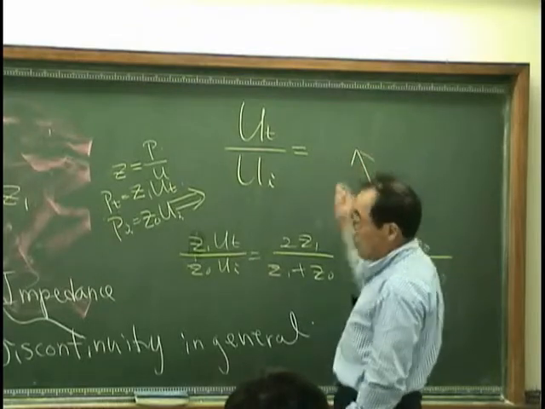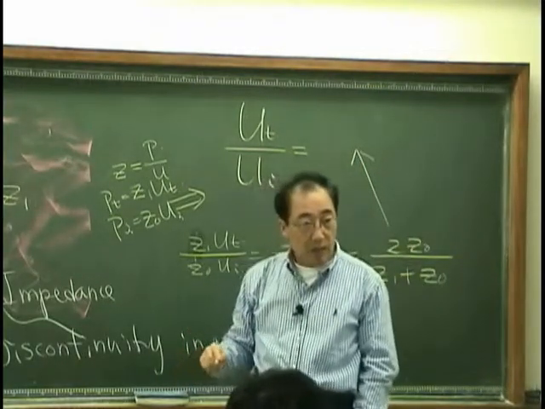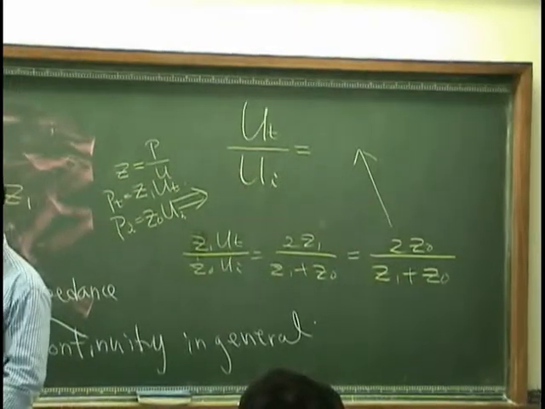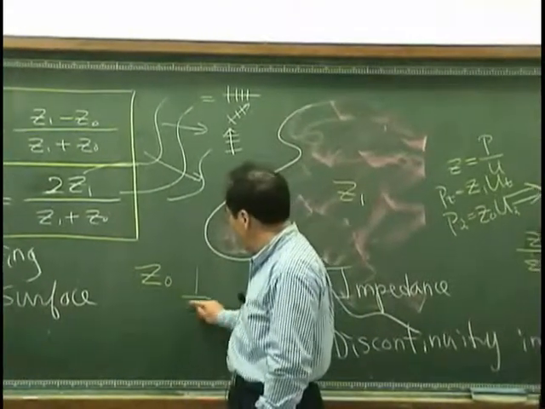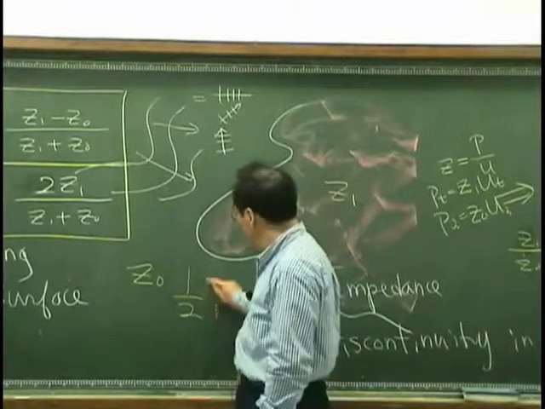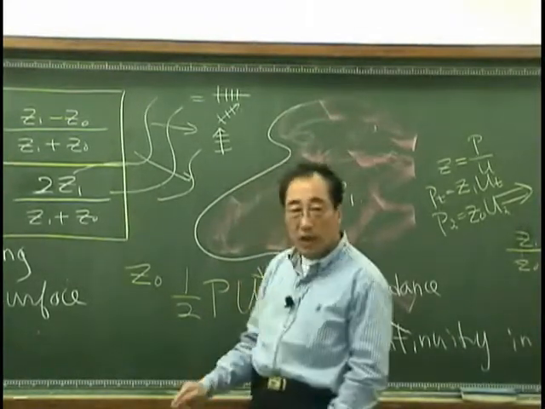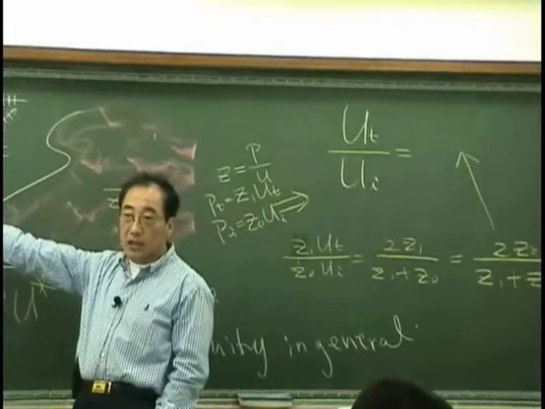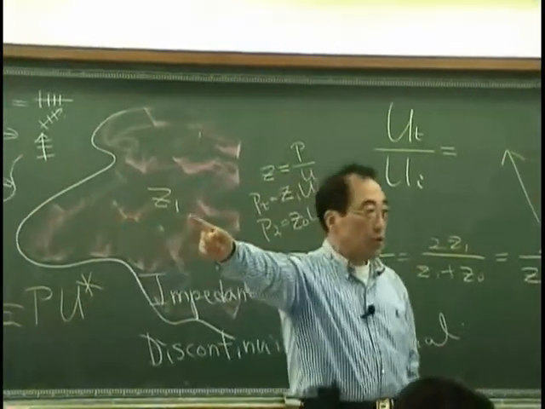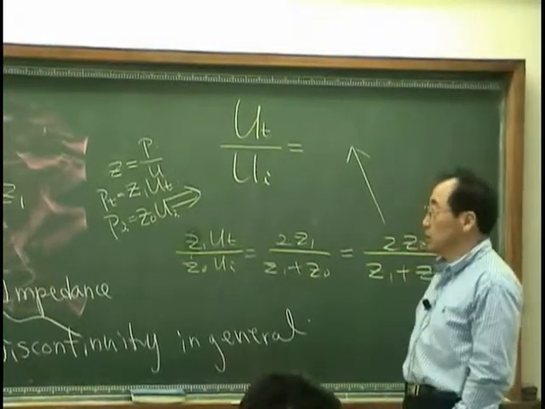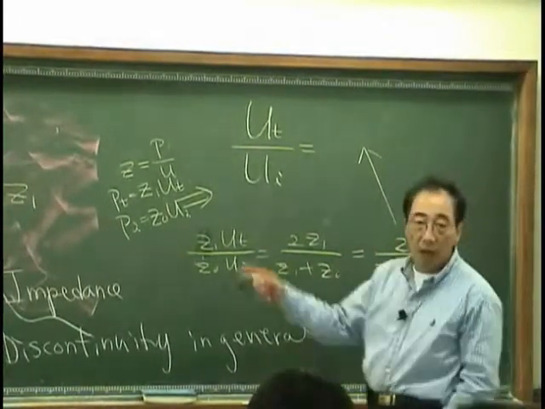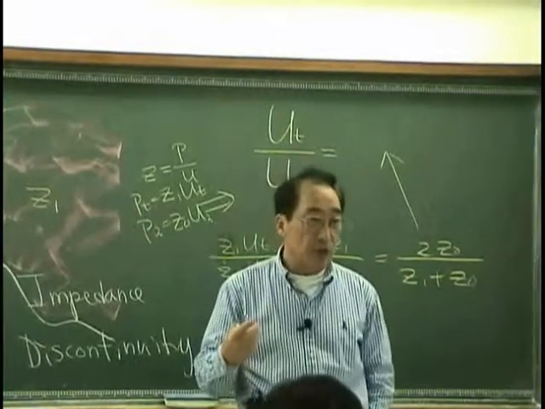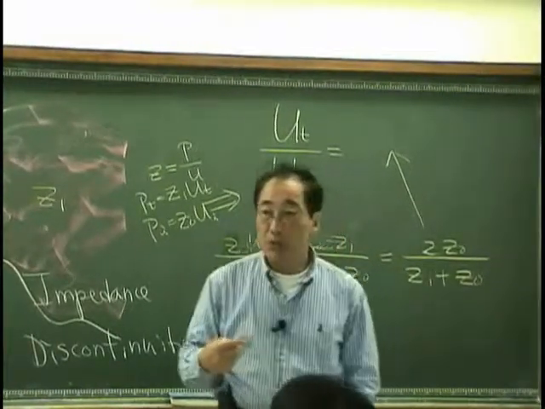Therefore, the power transmission coefficient is what? The power per unit area or intensity is one half P multiplied U conjugate. And in this case, the characteristic impedance has all as real part only. Therefore the power transmission coefficient is simply this one multiplied that one. Therefore what I have is the power transmission coefficient is 4Z0Z1 over Z1 plus Z0 squared.